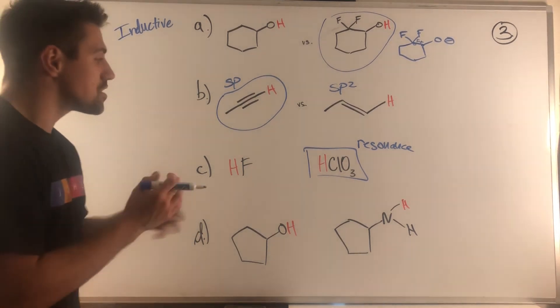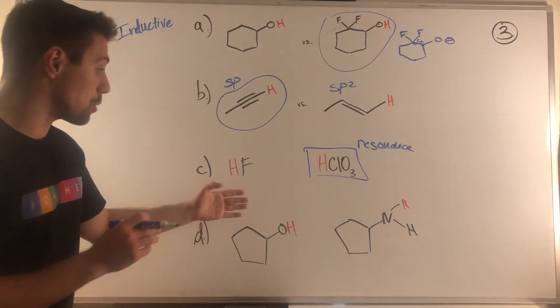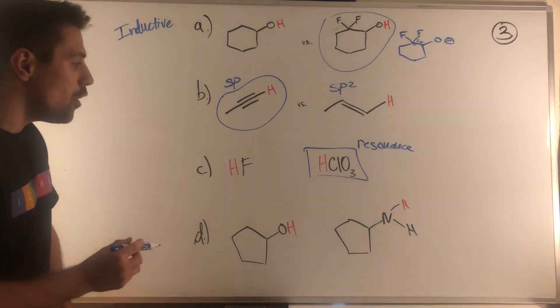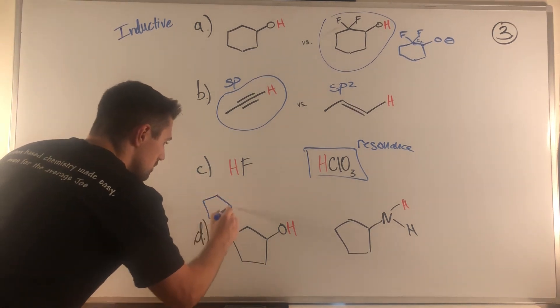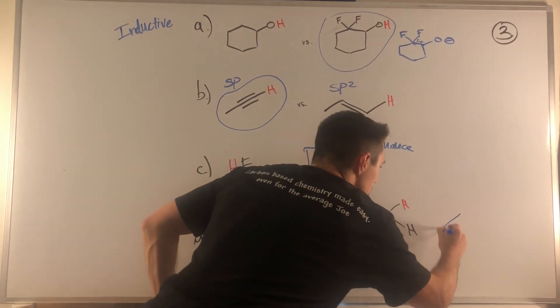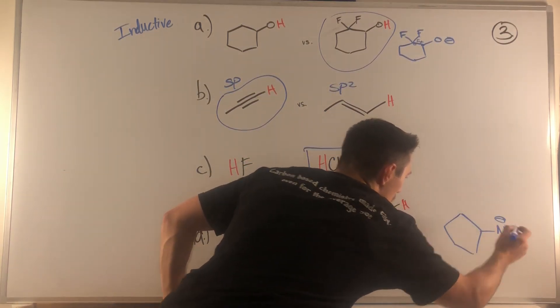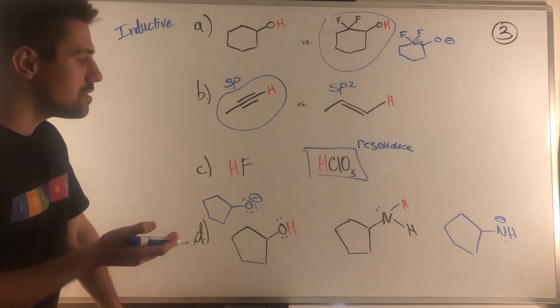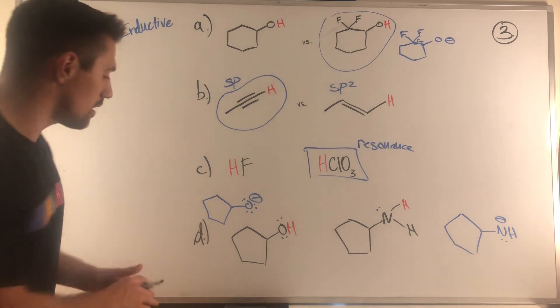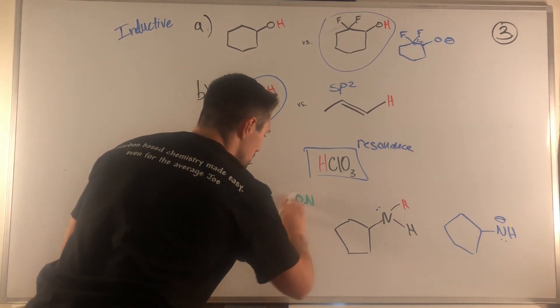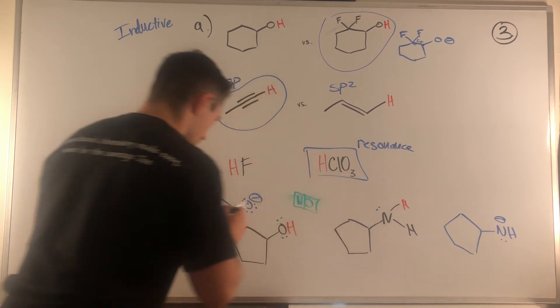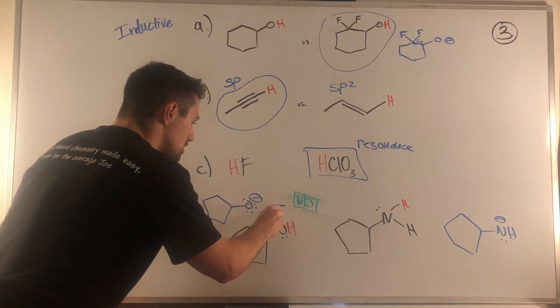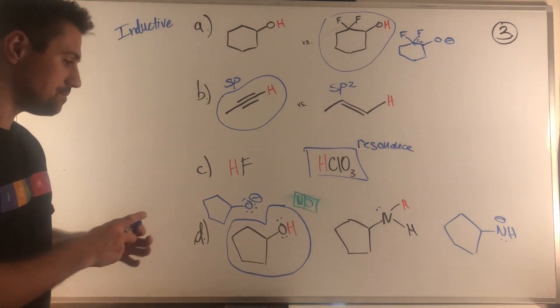Now, if we look at D. I like this because it's a little bit more what you'd maybe see in real life. These are some organic acids. There's some bond line involved. So I hope that you're thinking the conjugate bases look like this. O minus and NH minus. We only lose one hydrogen. We have one lone pair right here that I didn't draw. There's three right here. But it's an electronegativity thing because oxygen and nitrogen are in the same row of the periodic table. Oxygen's more electronegative. It can handle the resulting negative charge better as a conjugate base. That means its corresponding acid is stronger. Excellent.